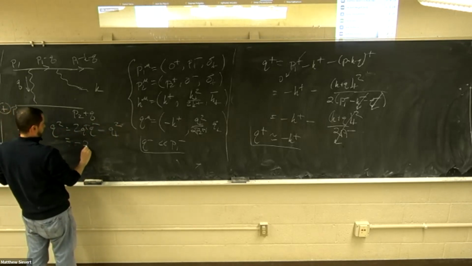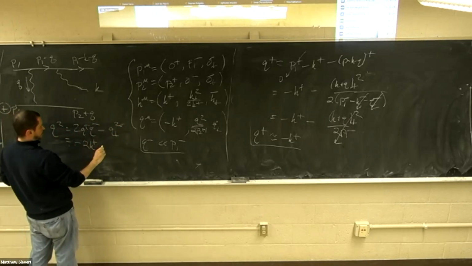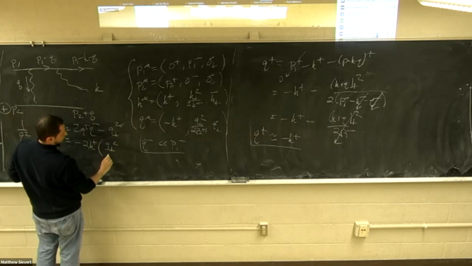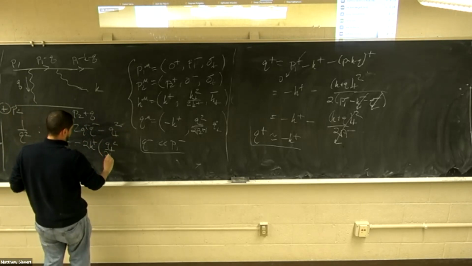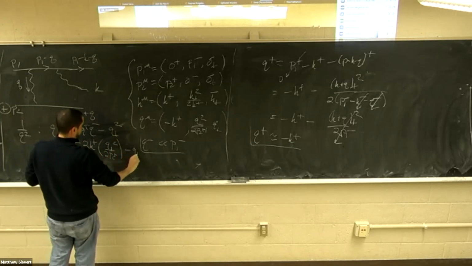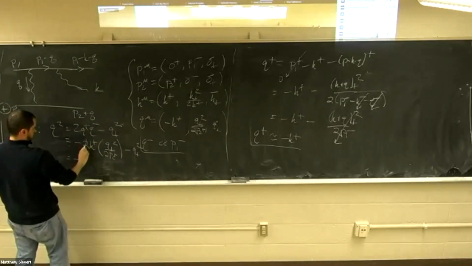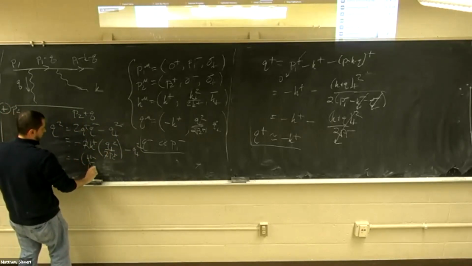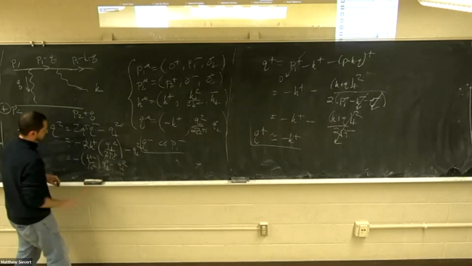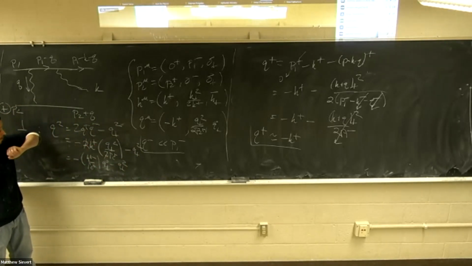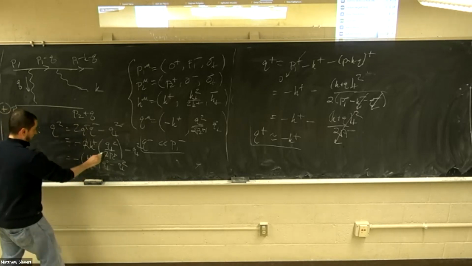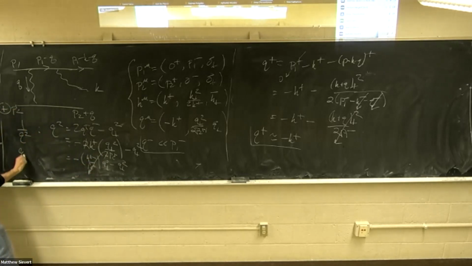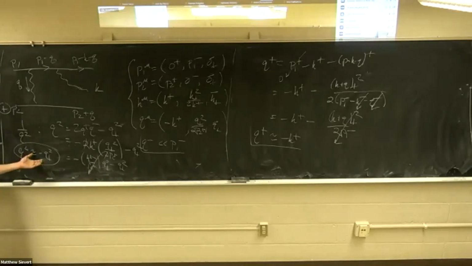My Q plus is negative K plus. My Q minus is Q perp squared over 2 P2 plus, minus Q perp squared. So the 2's cancel: K plus over P2 plus times Q perp squared, minus Q perp squared. The first term is much smaller than the second because the first term is proportional to the small K plus divided by P2 plus. So I can ignore the first term and I just get the virtuality Q squared is approximately negative Q perp squared. That's that Glauber gluon that we just said a moment ago. That's basically unmodified from the leading order diagram.